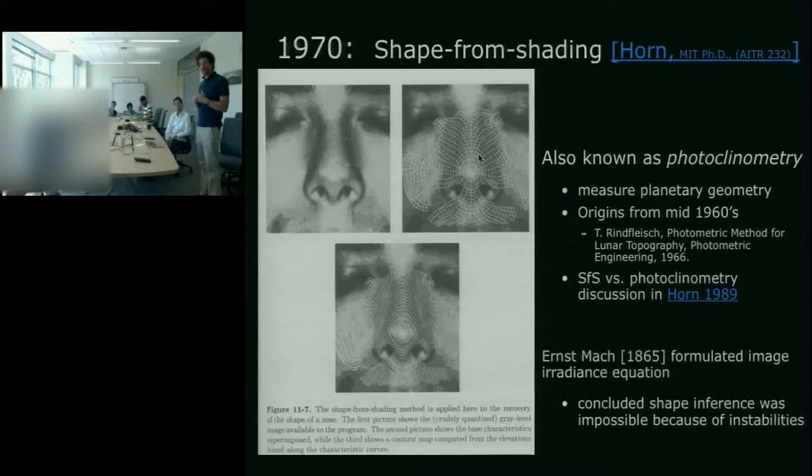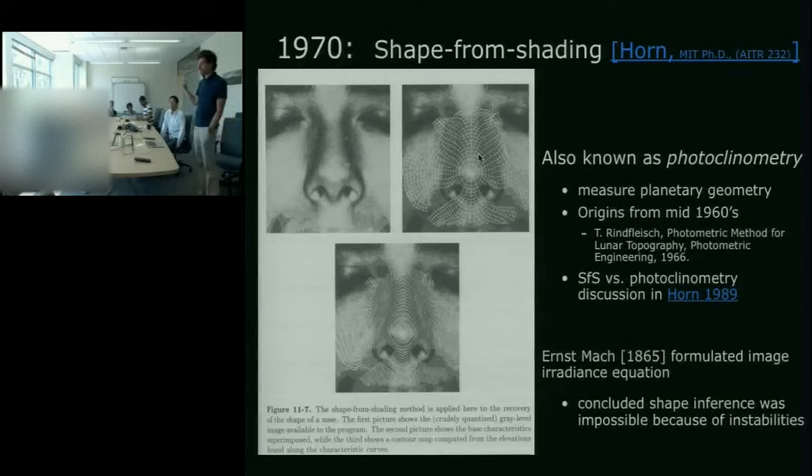It turns out the astrophysicists were also doing similar things around the same time, slightly earlier, around the mid-1960s. There's a field known as photogrammetry, and their interest was they wanted to determine the shape of planets from an image of that planet. So there's similar work. It's typically for profiles, so 1D instead of full images. And Horn is really credited as one of the first to do really 2D shape from shading.